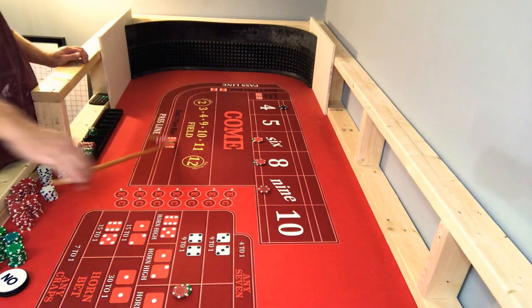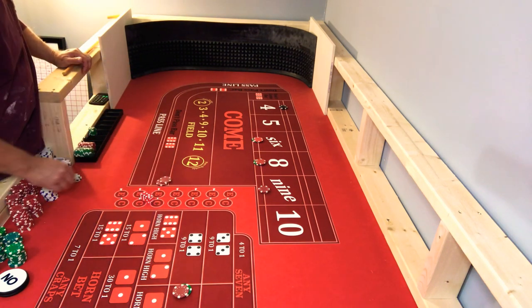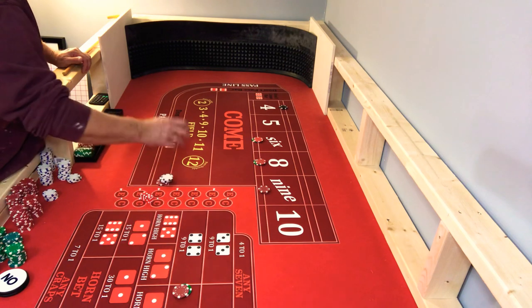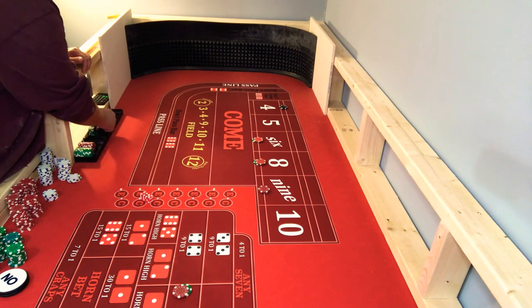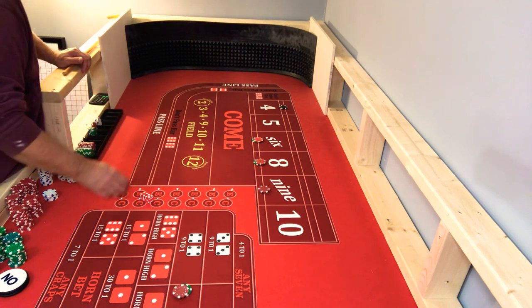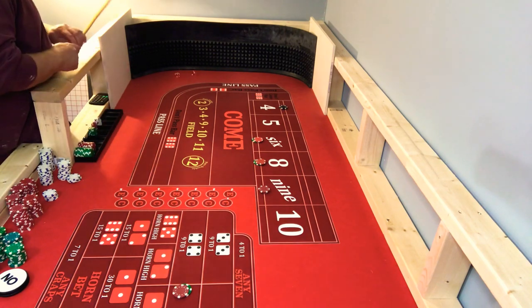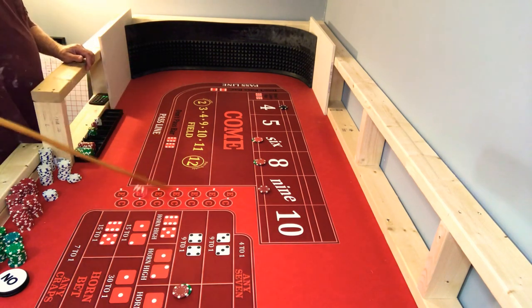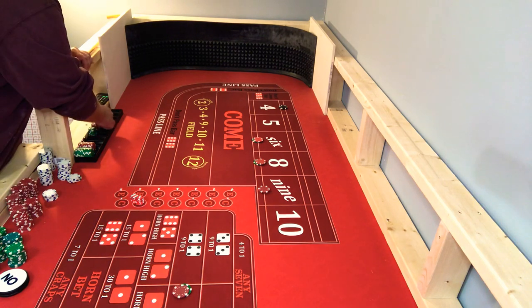Alright, there's a 9. We finally get paid on them. That's going to pay us 14. We'll just collect that. Actually, we'll keep it over here. There's another 9. I'll just take 15 for 1.